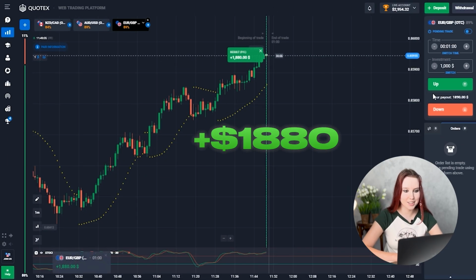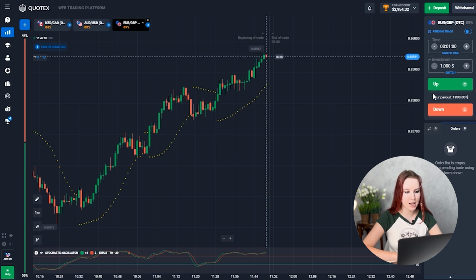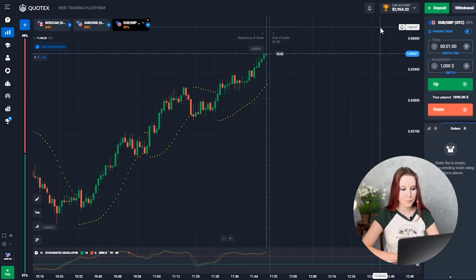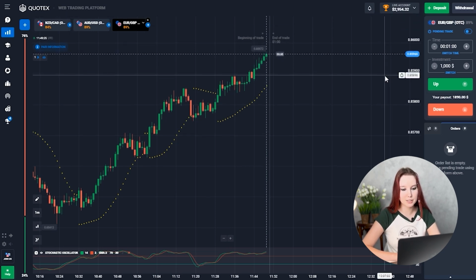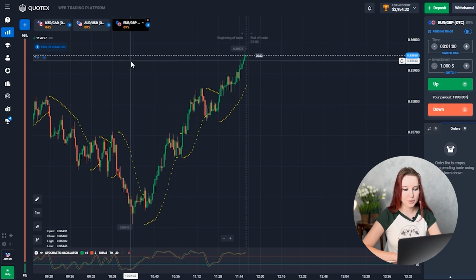Yeah, guys, another profitable trade. Well, as you can see, once again, parabolic SAR helped me predict an awesome entry point, despite the fact that stochastics have been at the oversold level for a long time. Well, 1 minute was enough to trade upwards, and yes, look, my balance is almost 3,000 bucks, but I still want to open another trade. I think that will be enough today. So let's move on to the New Zealand dollar and the Canadian dollar.